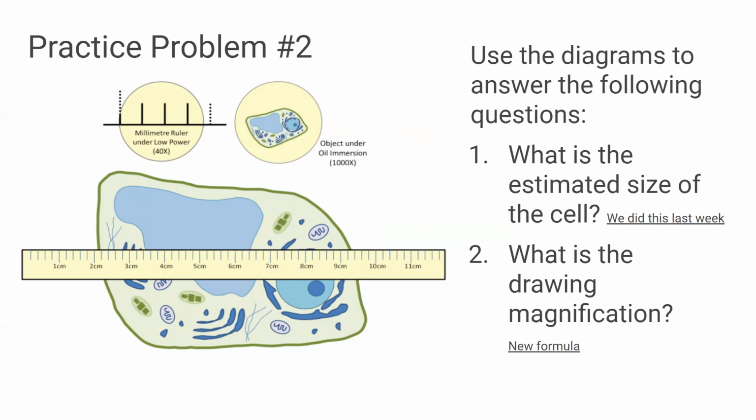So you have the information you need. You have the field of view at low power. You have your low power mag. You have your high power mag. You can do that. We just did that last couple of days. So figure out the first bullet point, the first 1, 2, 3. See if you can remember the formula without looking it up, but if you can't, look it up.